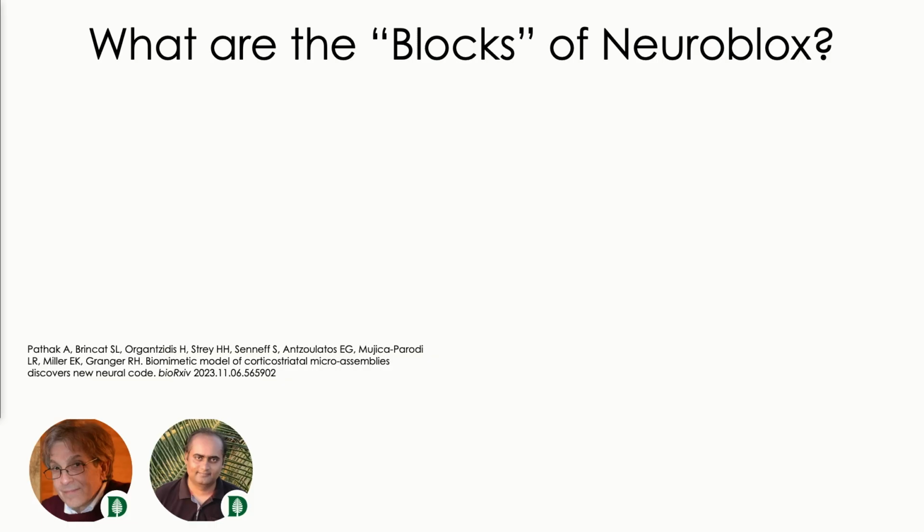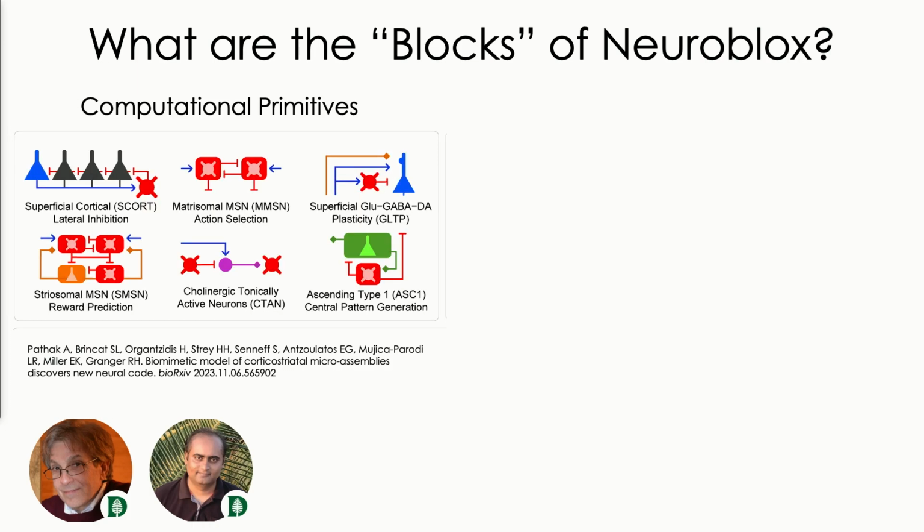So one of the tasks that we've had in Neuroblox is figuring out what are these computational primitives. These computational primitives are mostly at the spiking neuron scale, and they're really microassemblies. They're very tiny structures that have a very particular function. And the way we define them is the smallest possible structure that can perform a particular function. So here is a sample of these potential computational primitives. These are not made up out of our heads. These are coming from data, from the literature. They need to be figured out.